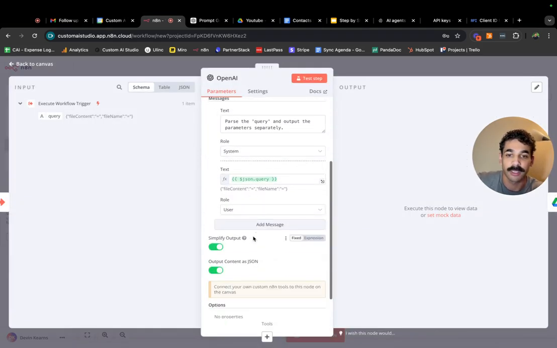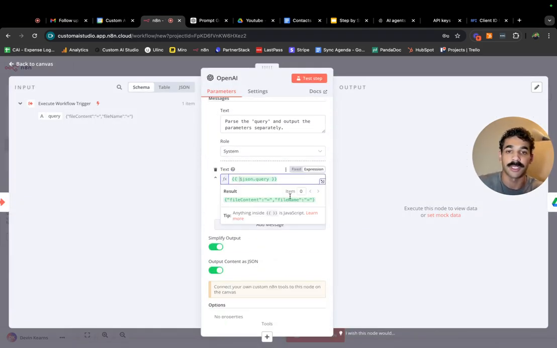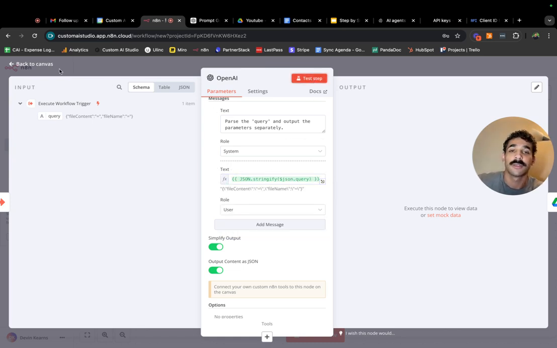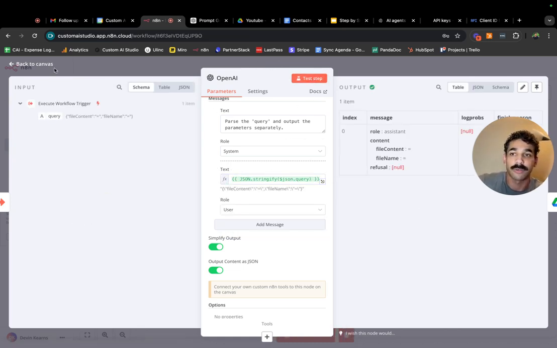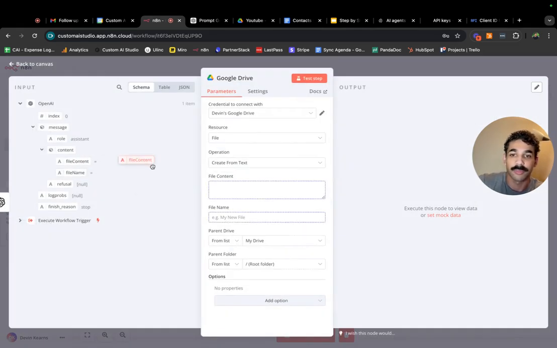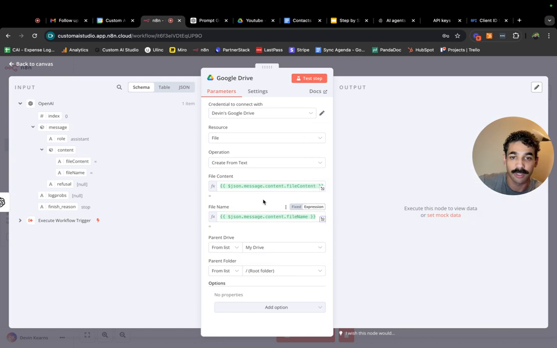OpenAI. Awesome. Again, we're going to need to stringify that. Nice. Should just separate it out for us. Cool. And pull this in here and pull the file name into here. Okay.